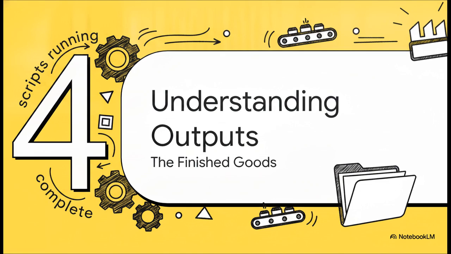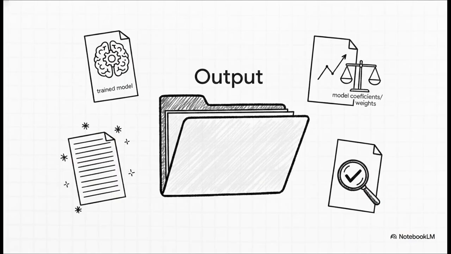And finally, Section 4, understanding the outputs. Okay, the scripts have finished running, the processing is completely done, and we're finally ready to peek into the output directory and inspect the finished goods our machine learning factory just produced. And this brilliantly illustrates the complete lifecycle of our pipeline's data.